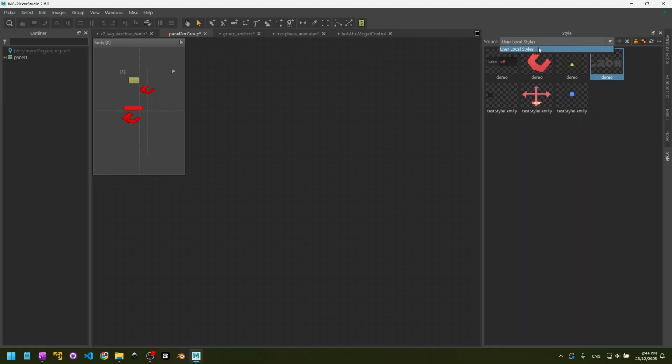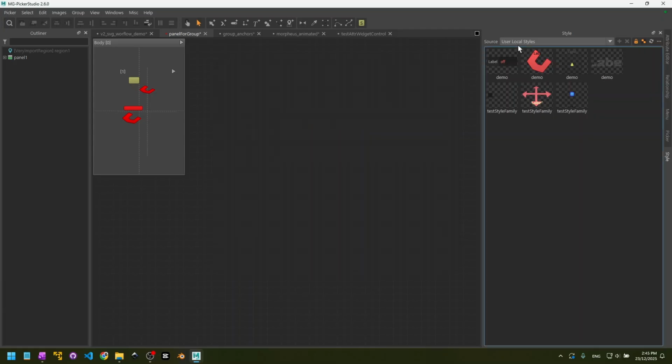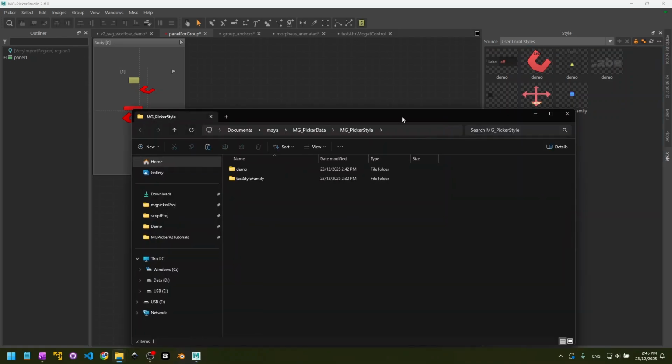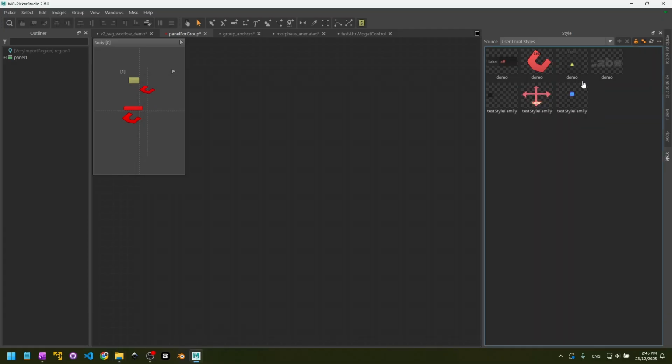And here you can switch between local styles and other style libraries. If you go to this setting, you can add external sources that contain different styles from other folders, and they will be listed out here. And by default, this local style, you can browse it. It's within the picker data.